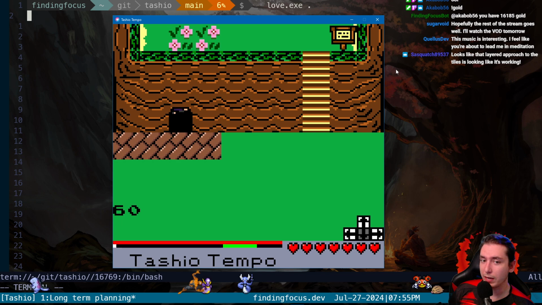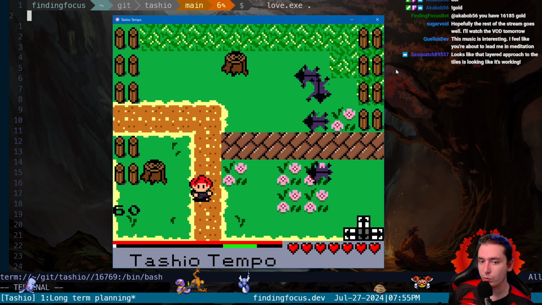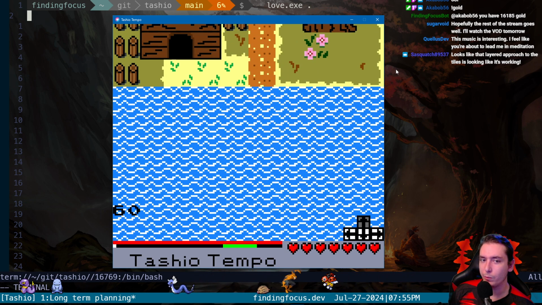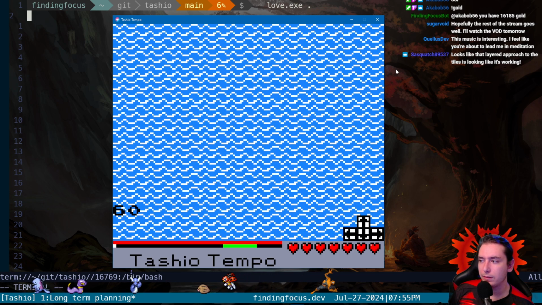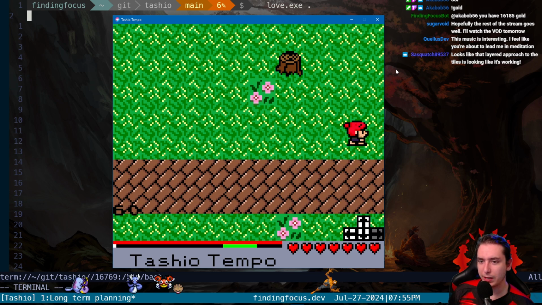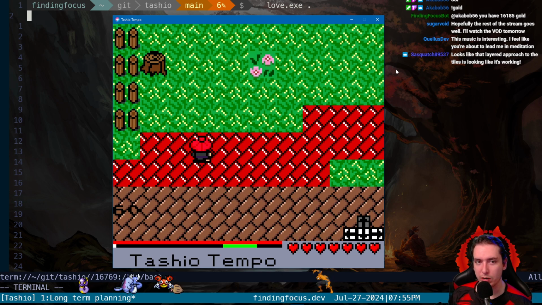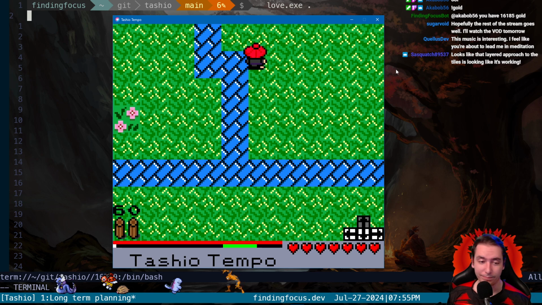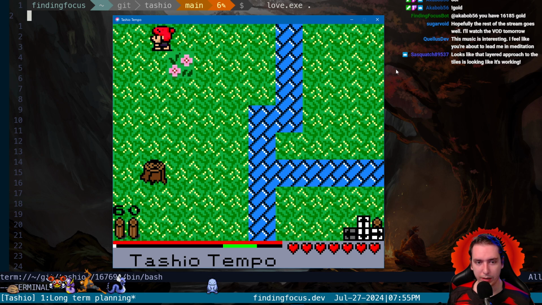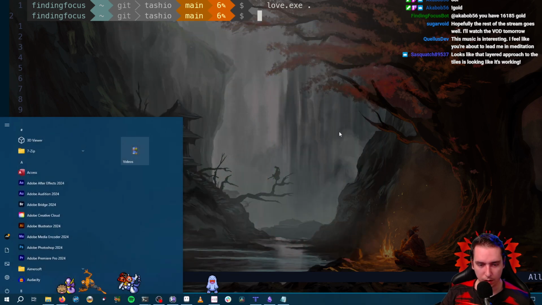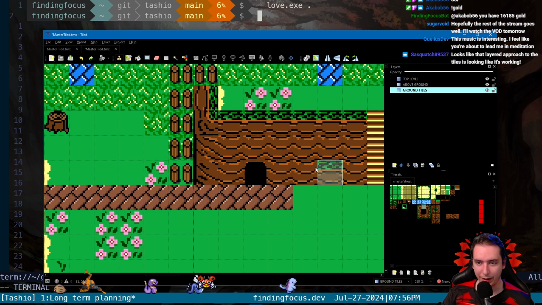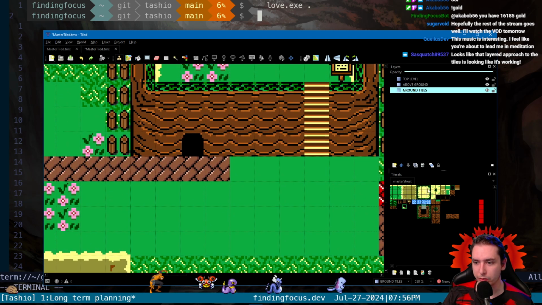So if we wanted to do a feature like you get the flippers in Link's Awakening so that you can go swimming, that you could potentially collide with the water, because right now you can't walk in water because it's uncollidable. But if we do your way, we can say, well, I don't know. Then we have to have these triggers depending on their inventory, we might switch and load a different tile map or a different layer. So I don't know. It's a lot to think about. But at this point we're ready to make our map we just made a little bit prettier, and then we will get planning for some long-term progress.